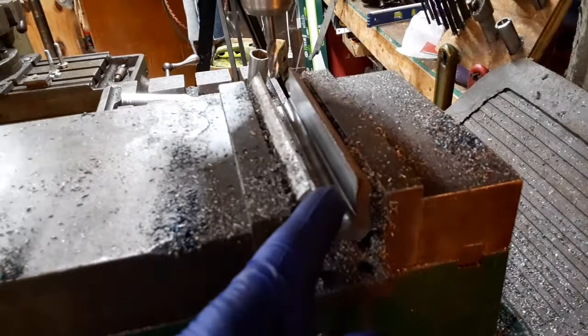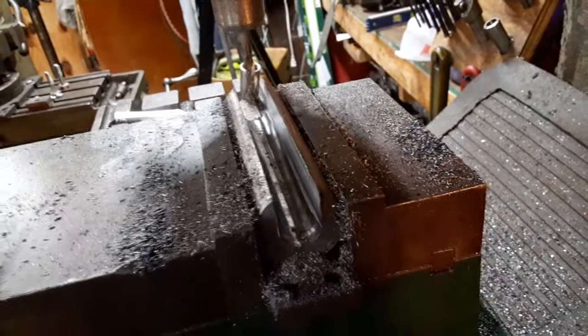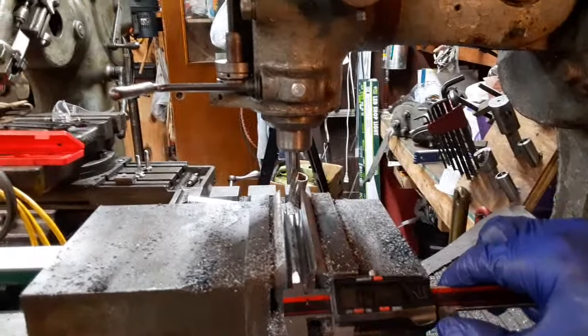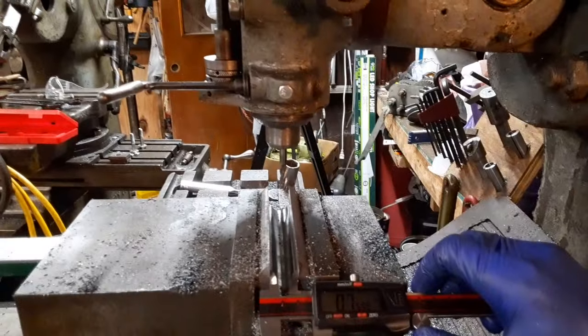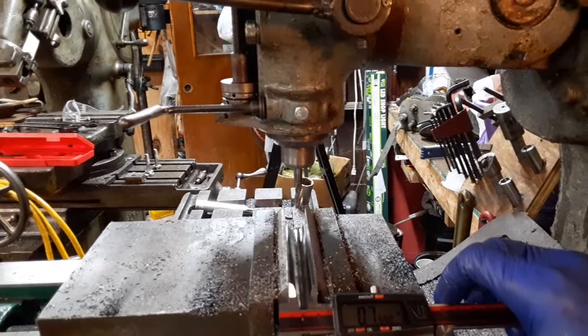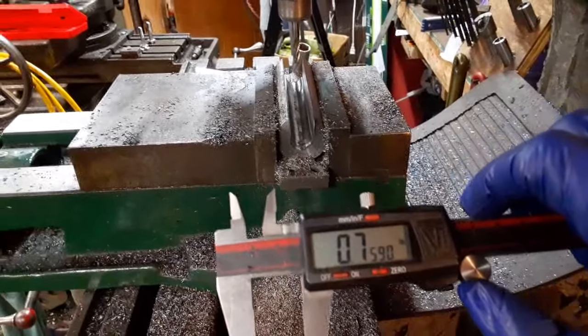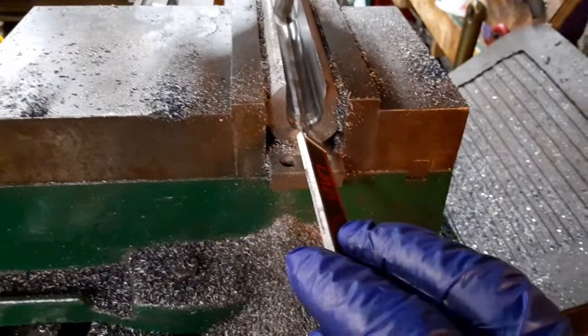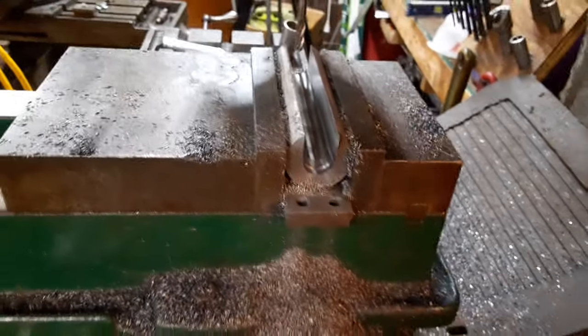I don't think I cut as deep on this side as I have on this side. Let's go ahead and measure this real quick. See if I can do this one-handed. 7.59. Okay. So I still need to go to 8.74, so quite a bit yet on width. And theoretically, my depth needs to go to just about that surface right there.